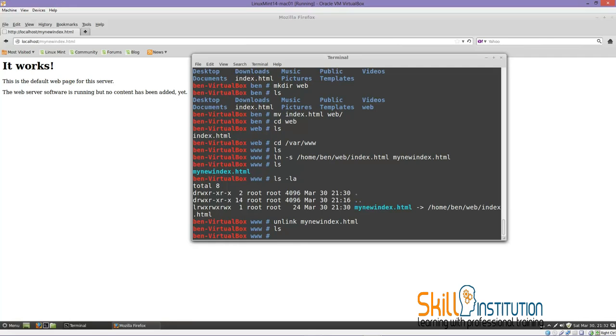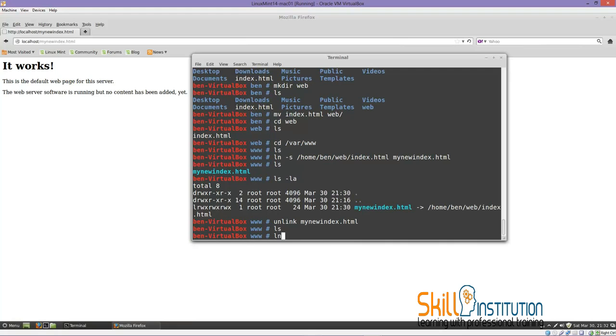So usually, unless your original file is a file with a very long name, then you want to have an easy shortcut, a shortcut with an easy name to remember, to link to a file that has a very long name. But in our case, we have index.html, which is a very short name for a file, so it doesn't matter. So for simplicity, we should just name our shortcut as index.html. Okay, that would be easier for us to remember, right?